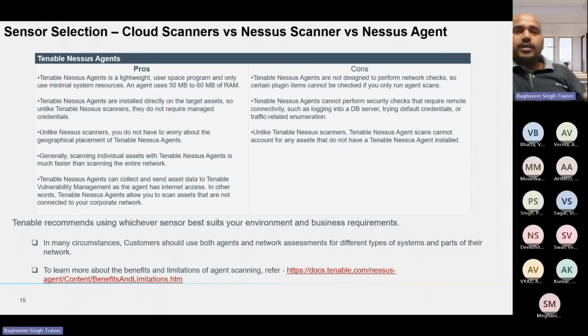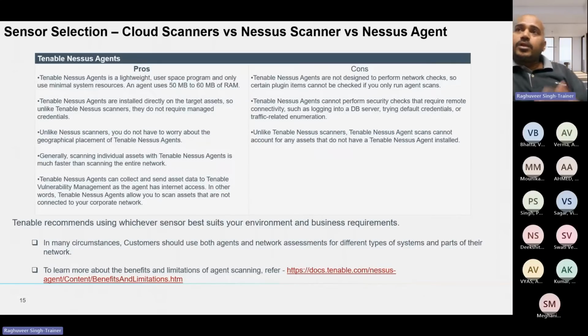So I have a couple of customers who are part of the manufacturing industry, and for their manufacturing plants, they don't use any external scanners. They always use agents. They always use host level security, whether it is a DLP solution, an IDS IPS solution, a firewall, vulnerability management, or endpoint detection and response. They don't allow any external agent. They always use internal agents.